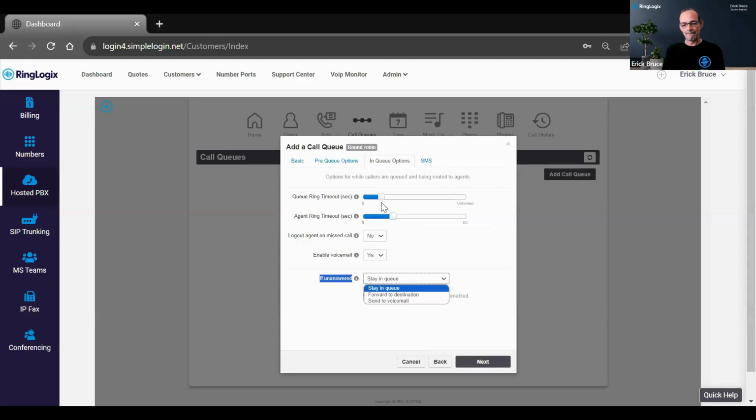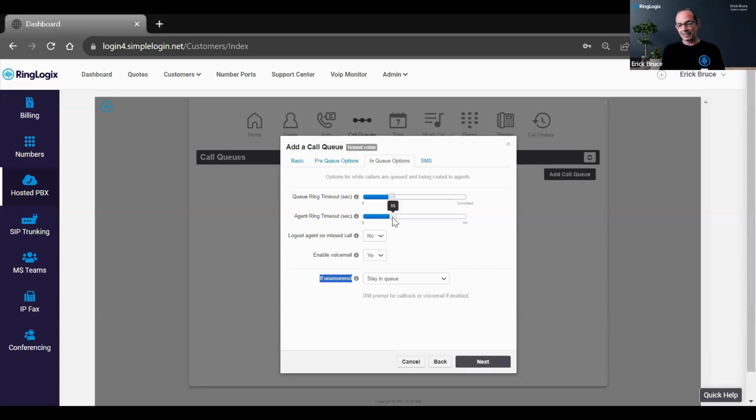Correct. So if I have 3 agents in my queue right now, and these timing conditions stay exactly the way they are, it could really only ring 2 out of my 3 agents, right? That is correct. So we got to do a little bit of math. Like when we talked about calculations earlier, if I'm going to ring each agent for 15 seconds, my overall queue timing conditions have to grow to accommodate all of that.